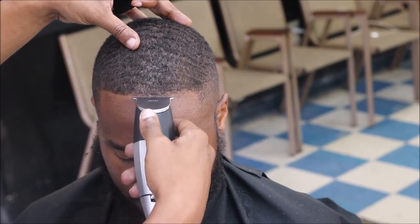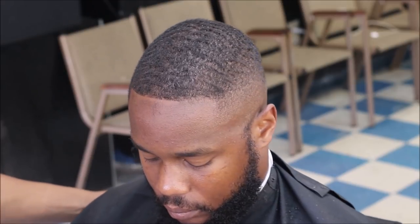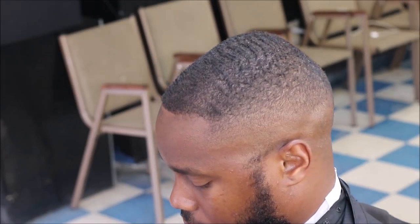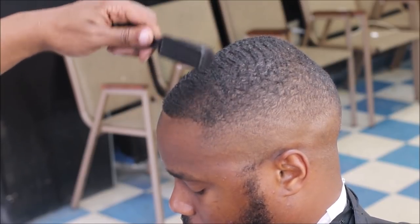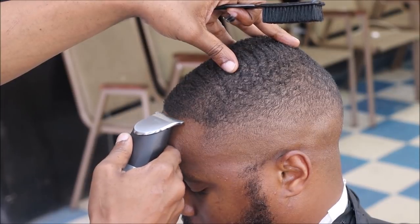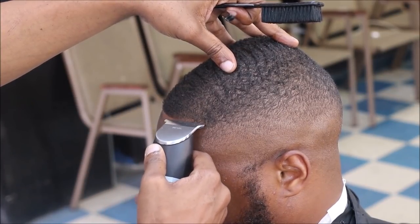And what you're watching right here is just a basic edge up, man. There's a very light enhancement here. I think I got some topic across the line and it's applied lightly. Some of it's brushed out actually as I use the brush. And what I like about this is the sharp corners that I get.